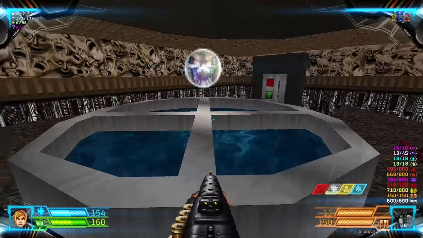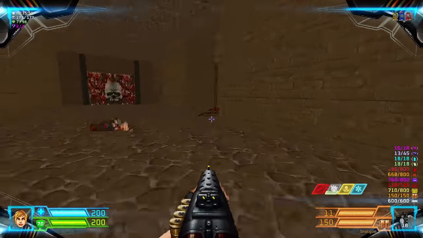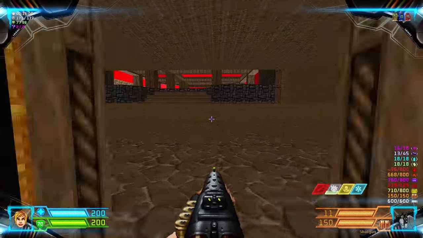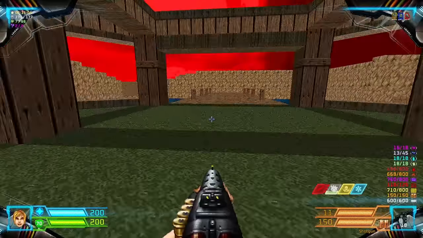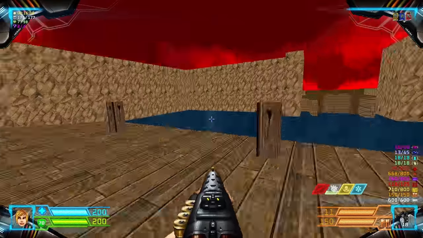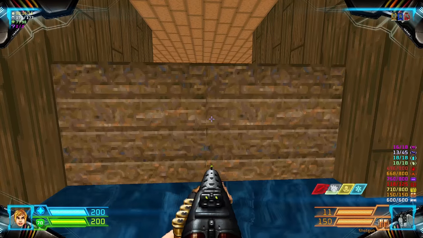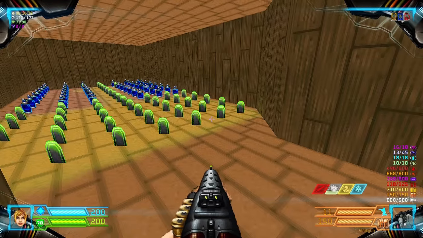Okay, so Mega Sphere. And you get through here. Flip that switch. And you'll get to this room. And we're gonna take the secret exit. That is your regular exit. This is the secret exit. Lower this, and revealing the rest of the items.